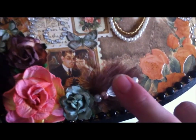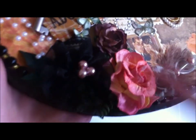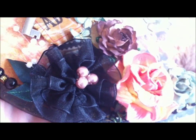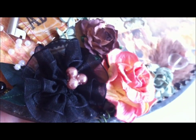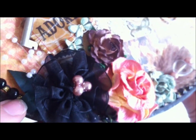I made this stick pin and put some brown feather in the back of that. And I also made this black flower. Let me just try to focus. I don't know if you guys can make that out. There we go. So I made that using some organza ribbon, and that will be in the tutorial that's going to follow this as well. So check that out if you're interested. And then I just put some pearl beads in the center and added smaller leaves that I cut out from some bigger leaves that were left from some bouquets that I had.